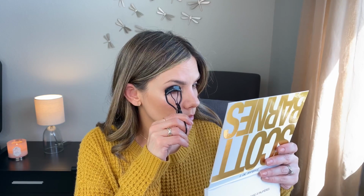Now I'm going to curl my eyelashes. And I'm going to use, for me it's new because I am very loyal to my tubing mascaras, but I was recommended this Voluminous Lash Paradise from L'Oreal, and I'm going to give it a shot.